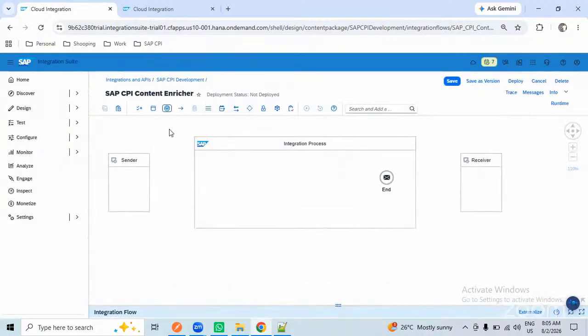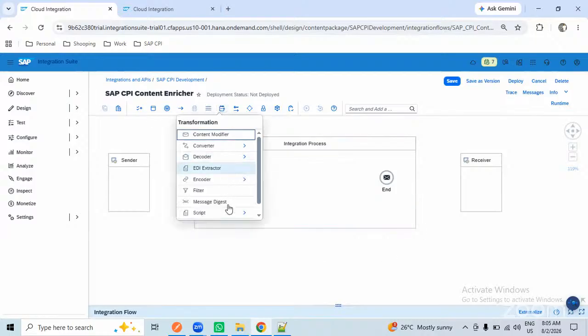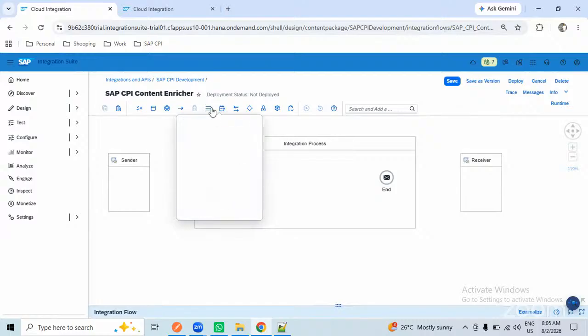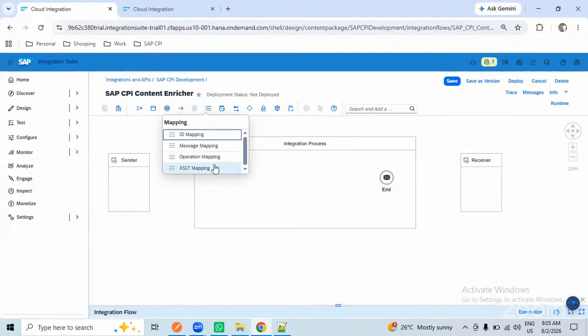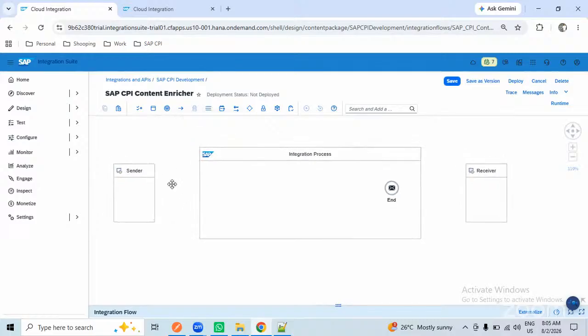Okay. So the plan is I want to explain this content enricher first. The next plan is I might go with the Groovy script or I might go with the accessibility, which will take at least maybe one week for both of the coding. On a high level, I will explain. At least you should have a basic understanding of what accessibility and Groovy scripts are.